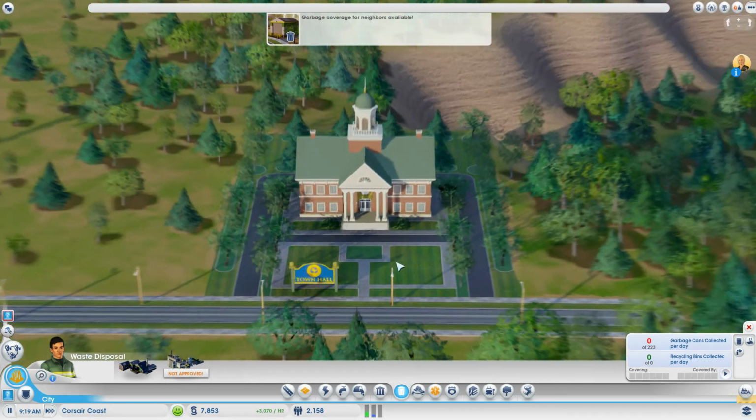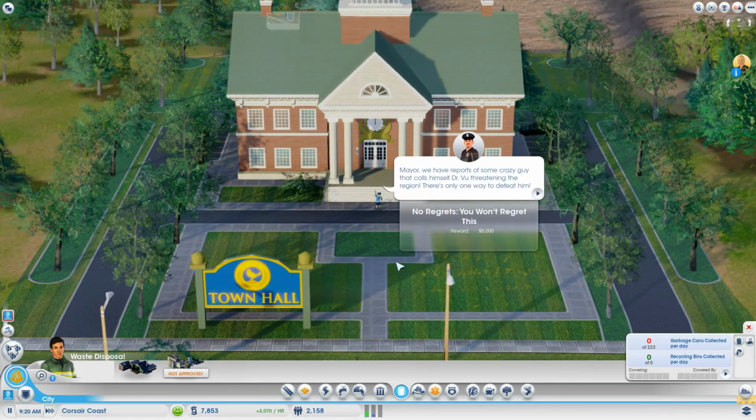What's this say? Reports of some crazy guys that call themselves Dr. View threatening the region. There's only one way to defeat him. No regret. You won't regret this. Reward $5,000. Save the day.